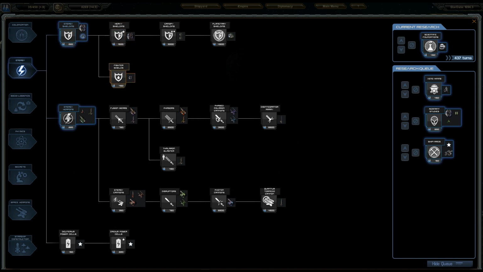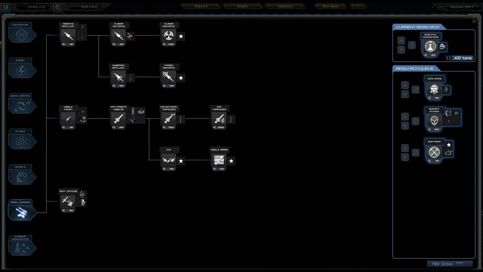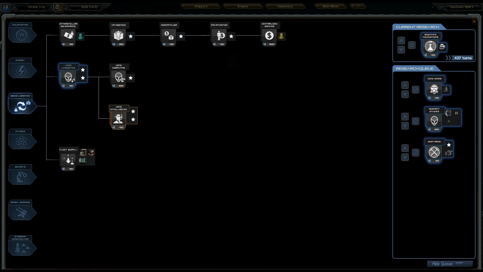I don't know, which route do you want to go down? Do you want to focus on heavy ordnance or energy weapons? Yeah, do you think we'll be attacking planets anytime soon? Probably not, because we've got it on easy. Oh, right, good point. That's a good question. I have three more research things to go before I make a choice, so maybe I'll let it go for a little bit before I decide.